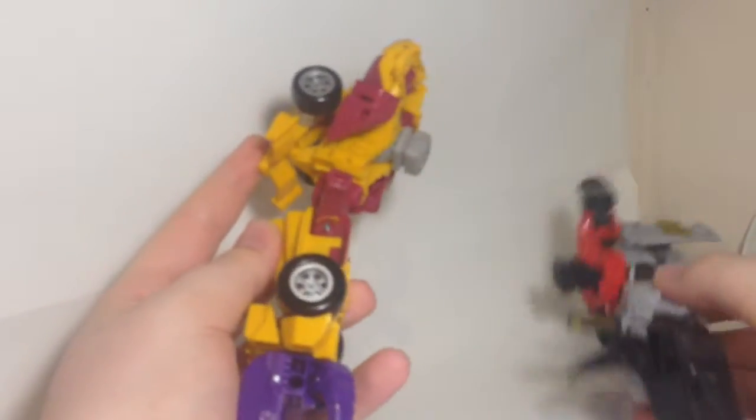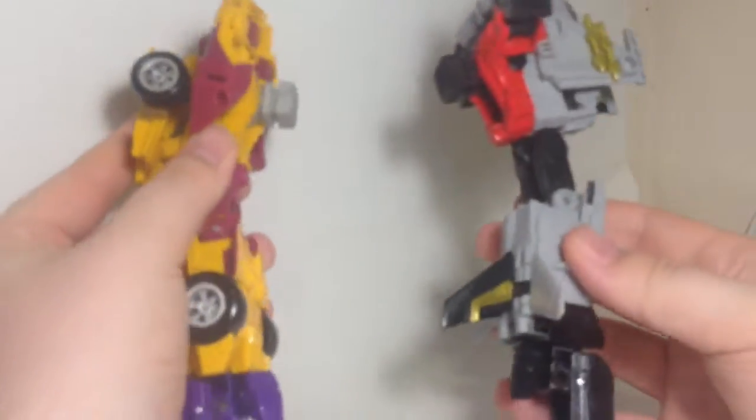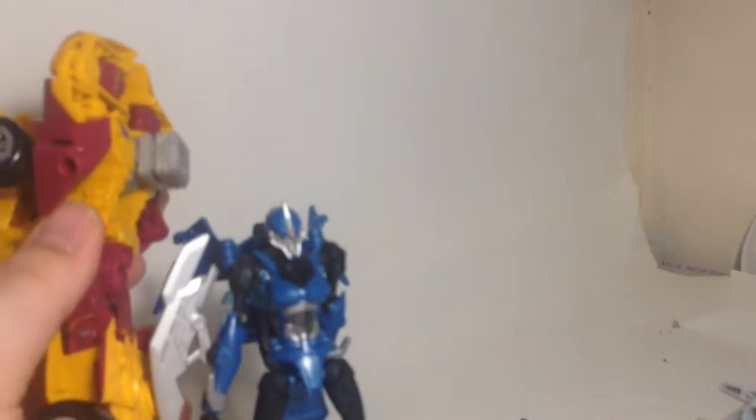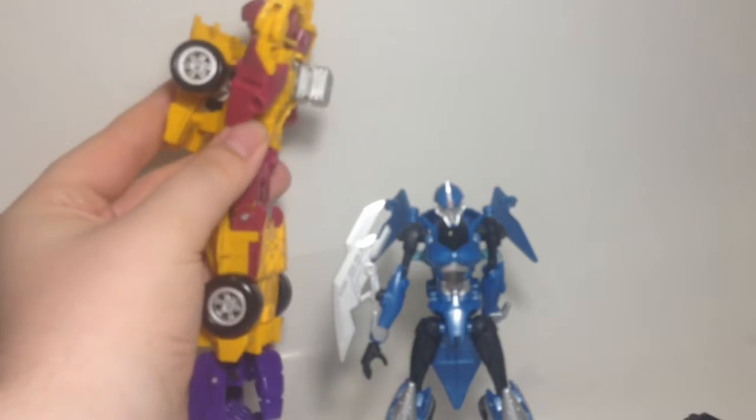Obviously, I won't be using Drag Strip as an arm. I'll wait till I get the other arm, or what the other figure is going to be like. But there's the two arms. It's going to be pretty cool. Just to show you how big the arms are, here is Prime. That's how big the arm's going to be. So it's going to be a pretty big bot when you finish with it.